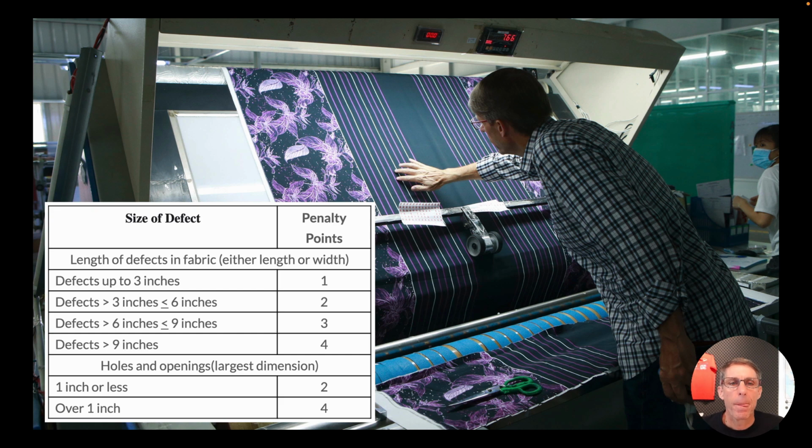Let the factory know that you want to follow the 4-point fabric inspection standard. Be sure to ask them to provide you with the fabric inspection report. The typical timeline is that the fabric will arrive at the factory, and after they unload it from the truck, they will do a fabric inspection. And it's during that time that they will create the fabric inspection report. So as soon as you hear that the fabric has arrived at the factory, start asking for the fabric inspection report.